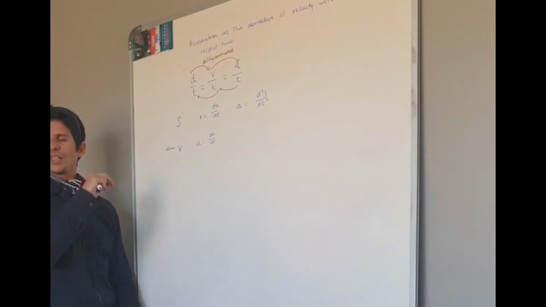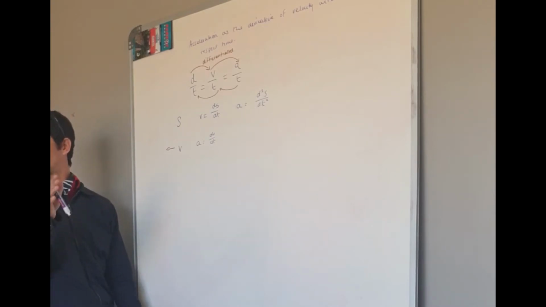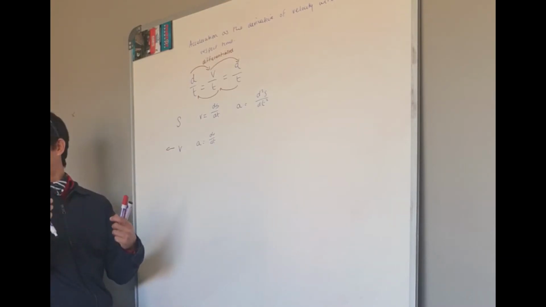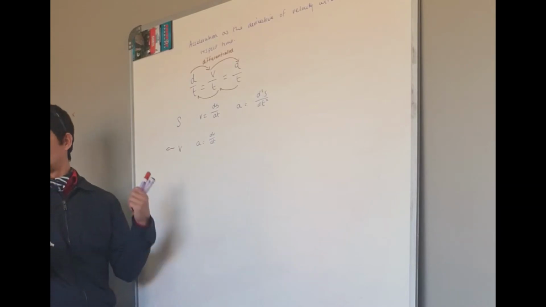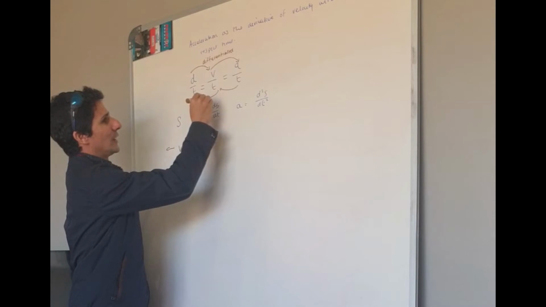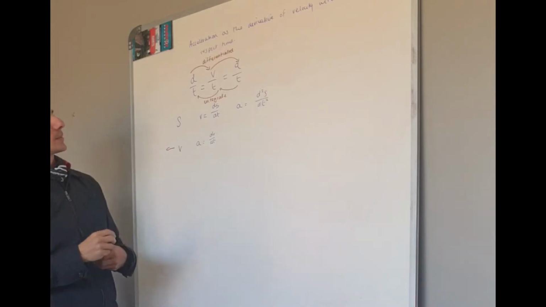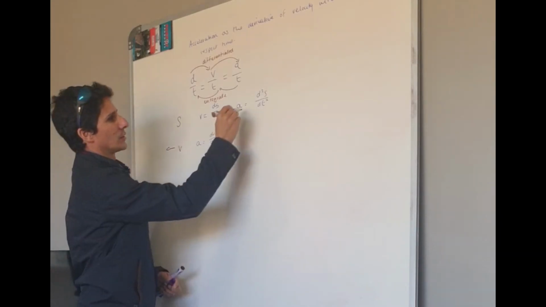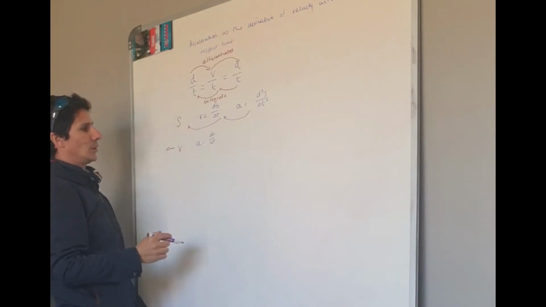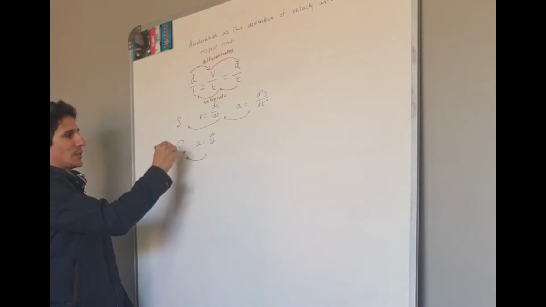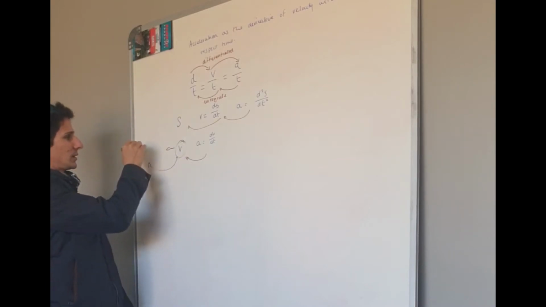Now we learned, how can you calculate displacement if you have velocity? Integration. Even before that, if you had simple velocities, we could find the area under the graph. Except what happens when we don't have a linear velocity and we have a curved velocity graph? We can't calculate the area because there's no simple formula for the area under a parabola. So we learned to integrate in order to go backwards. We can integrate to go backward from velocity, and most commonly we do that because we have velocity and we want to go back to displacement.